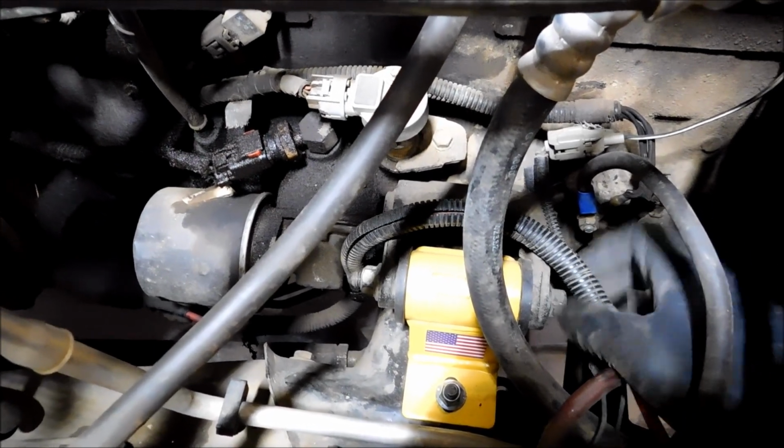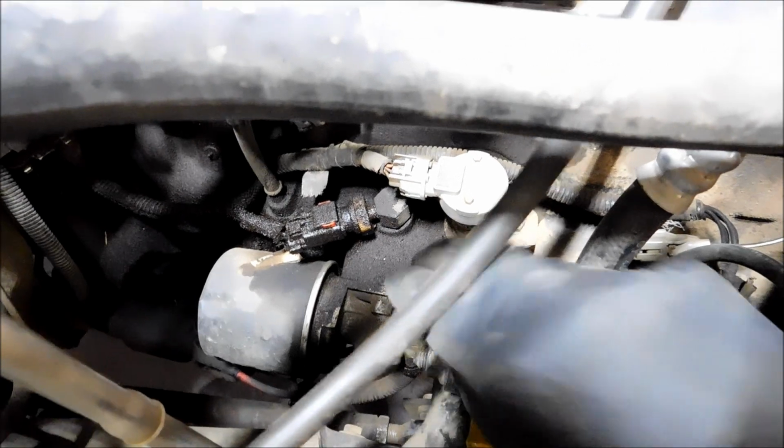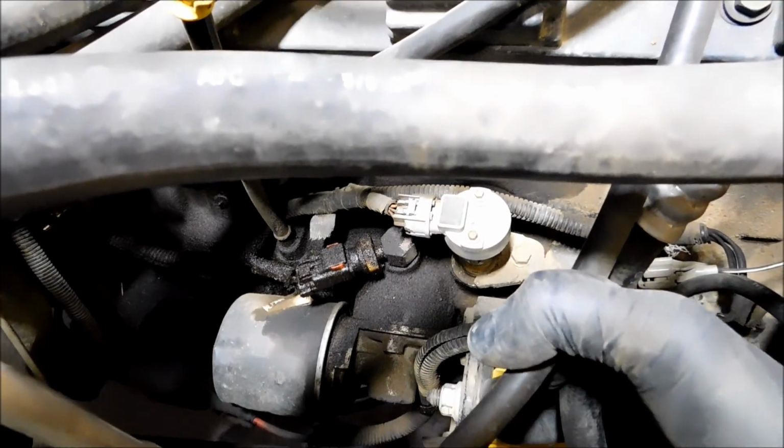I mean, these have enough thread engagement over here on the bolt that, let's see if I can get the shadow out of the way. So these have enough engagement on the thread that you can just back that nut off a little bit, and maybe that'll loosen it up to not transfer so much vibration down through the chassis rail and into the cabin, because it's definitely substantial.